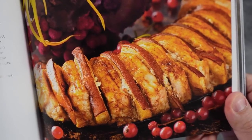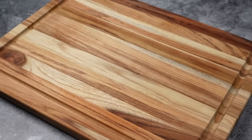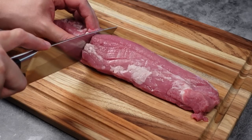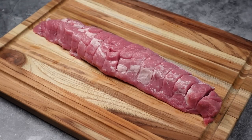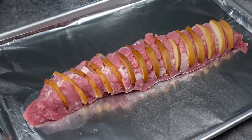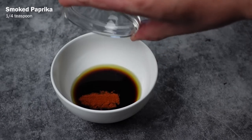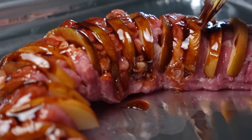Hopefully our arrival will be met with a feast because I really want to try the Klingon Lingta Roast. The Lingta is a quadruped native to Kronos, so unfortunately I don't have access to it from my earthly kitchen — we'll be using two pounds of pork tenderloin instead as the cookbook suggests. Using a sharp knife, cut a series of slits across the pork going almost all the way to the bottom but not fully, about half an inch apart. Then take slices of two pears cut lengthwise and wedge them into each cut. Transfer this pork-pear hybrid onto a lined baking sheet and curl it into a crescent shape. In a small bowl combine one tablespoon of balsamic vinegar, a tablespoon of olive oil, and a quarter teaspoon of smoked paprika, then coat the pork all over making sure to get some into the slices and crevices.